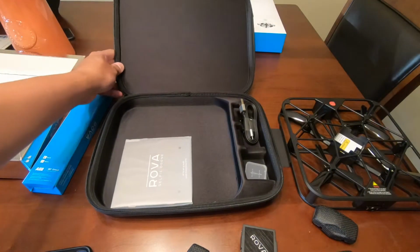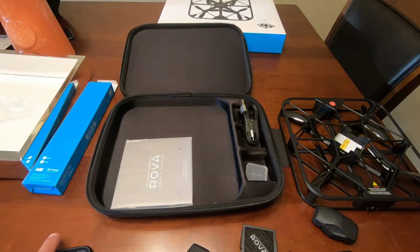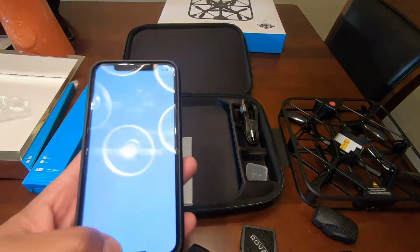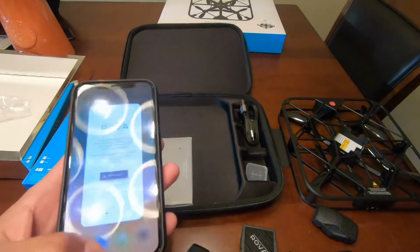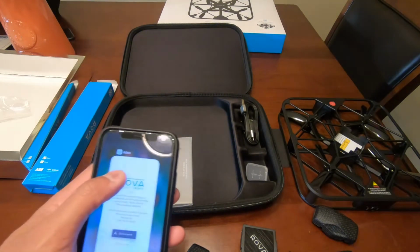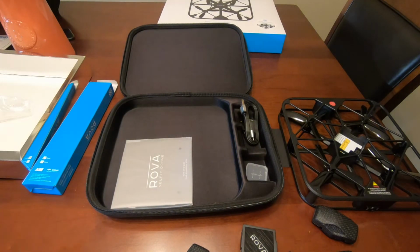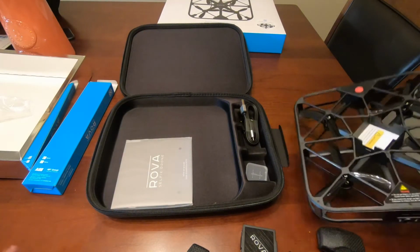The issue that I'm having right now, and I'm going to show you the video, is the app. And I think this is the reason why people are really confused with this drone. I mean, the price is pretty decent. You know, it could be better.